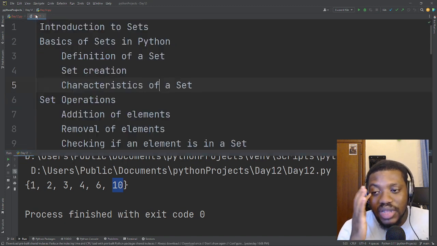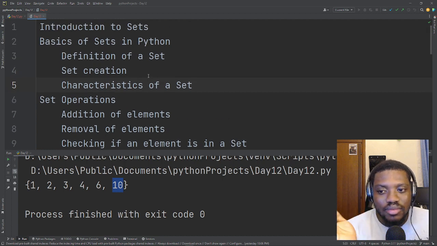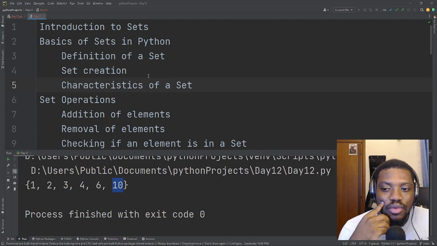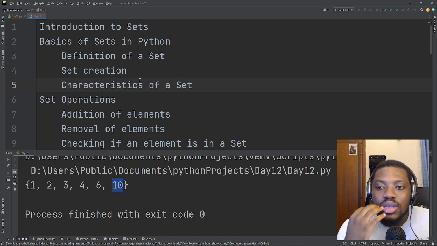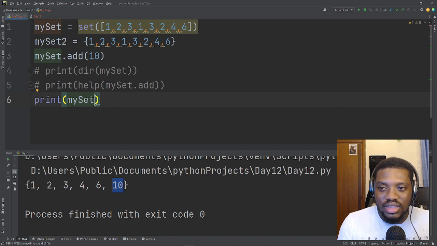So that's really nice. We just took a look at what sets are, and then the different built-in methods that are available for sets. So the next thing to take a look at is we know that the characteristics of sets are just basically returning unique elements. Then you can mutate the values in a set by just using a built-in method like we did here. We added 10 to the set that we have here.